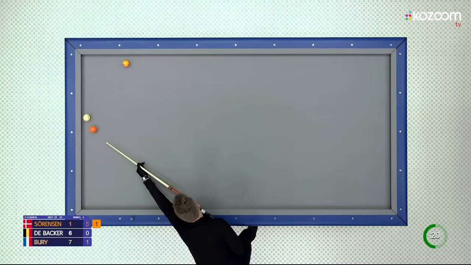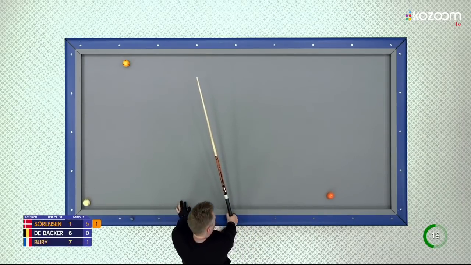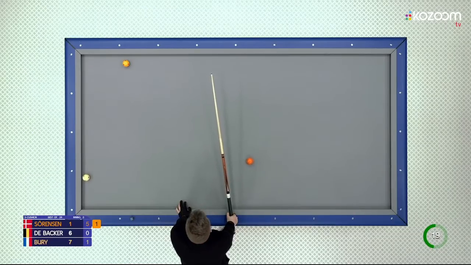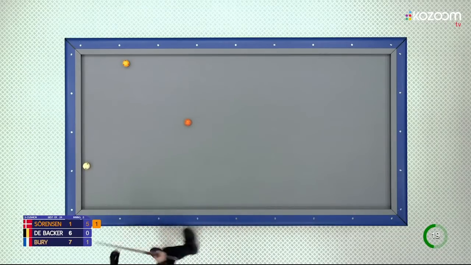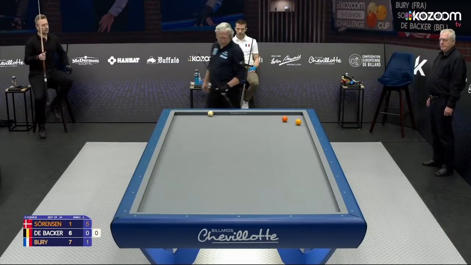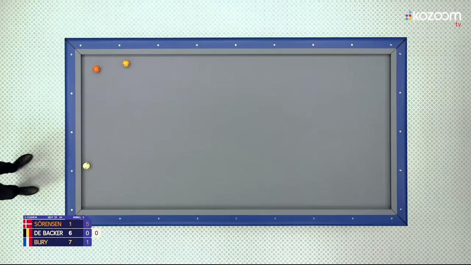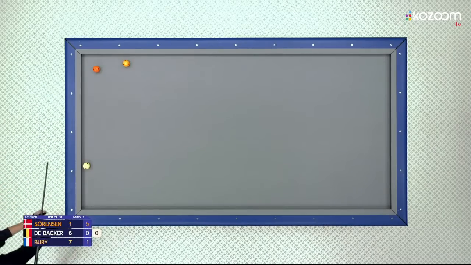And this is a nice position. Can he play 4 cushions here, maximum English? Can he get it short enough? Does not seem like it, no. Painful mistake after such a wonderful first shot.